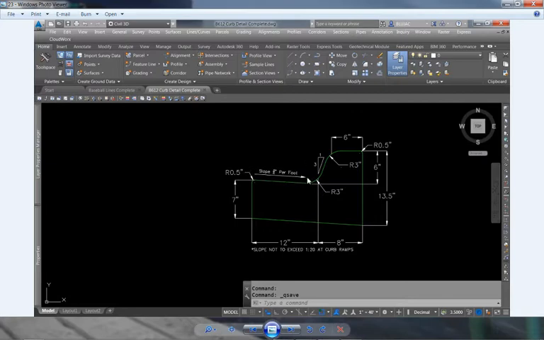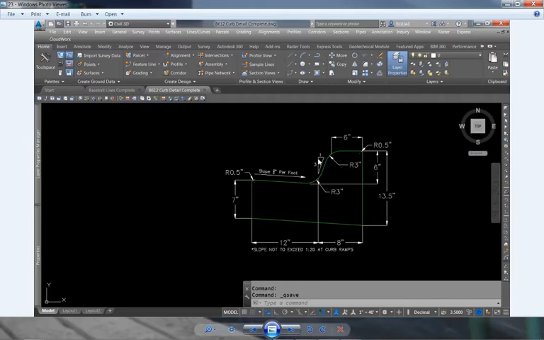So here, slope 3/4 inch per foot. And to make this arrow, I used the QLEADER command. I just typed QLEADER and drew this arrow in. I actually snapped two points on this line so that I could get the correct slope for that arrow, and then moved my arrow up. Same with the text. This is just a basic MTEXT that I rotated a couple of degrees to match the slope of this arrow. And then another MTEXT down here showing slope not to exceed 1 to 20 at curb ramps.